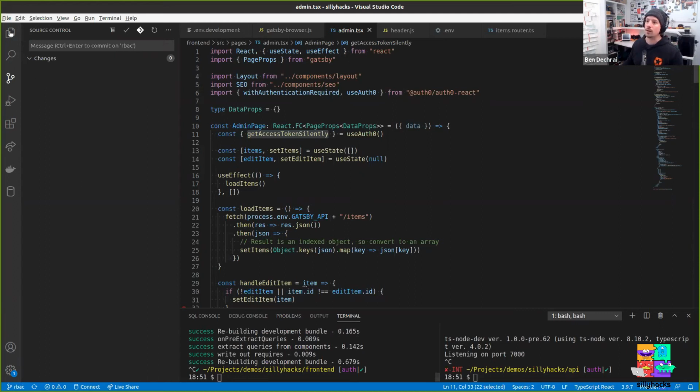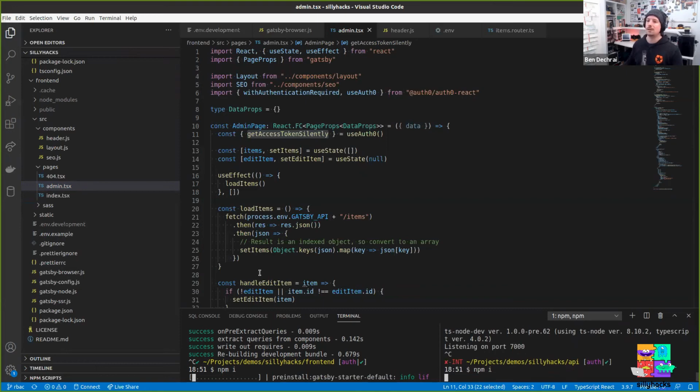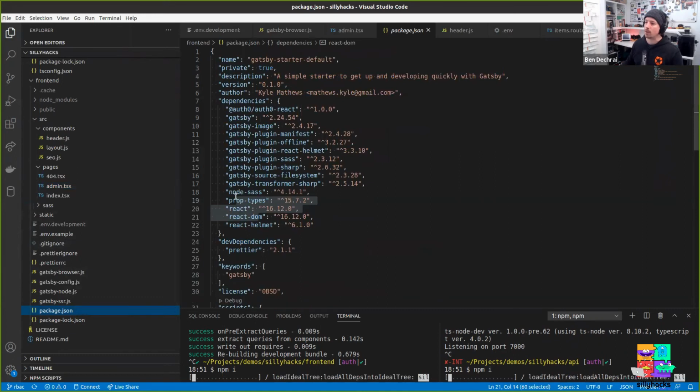All right, so let's come back in here. I'm going to run npm install just because I've changed branches and there are a couple of extra things that need to be installed. So let's have a look. This one here probably hasn't changed. We have the Auth0 React, and the rest is all the same. So this was not in the first branch, but it was in the second and third branches.